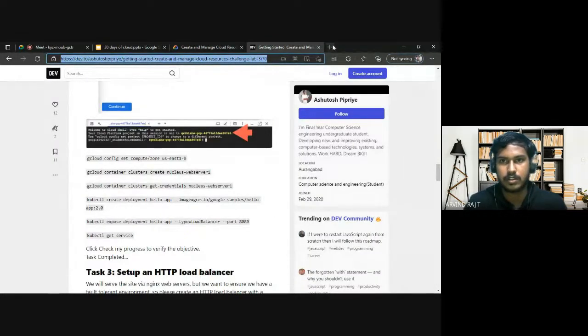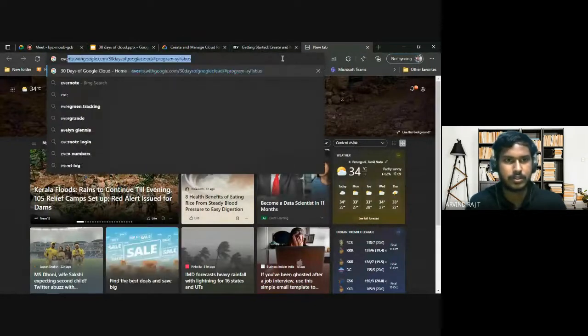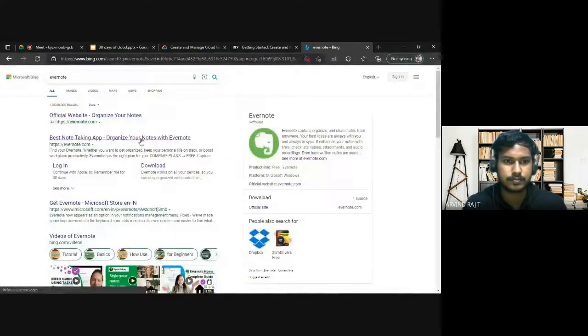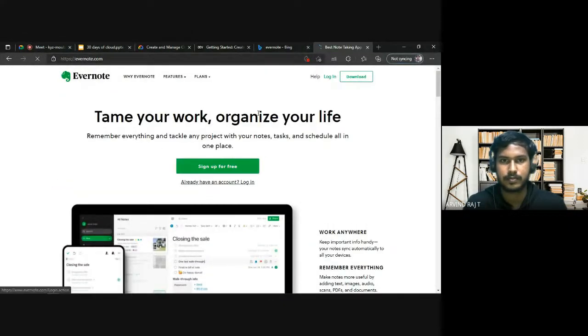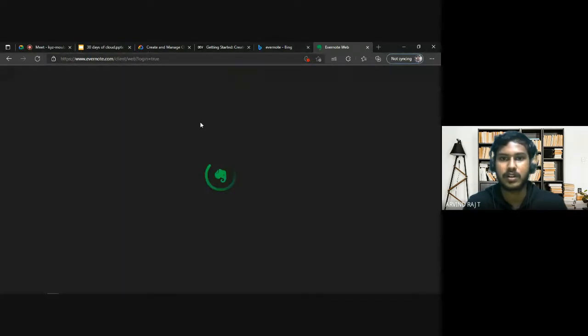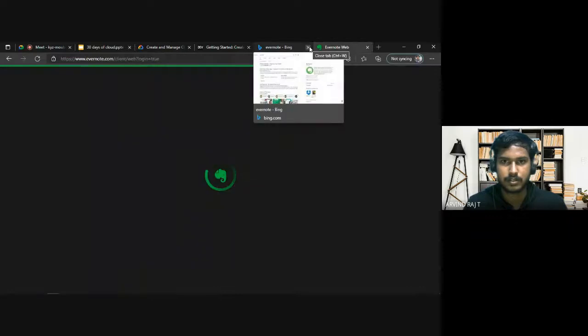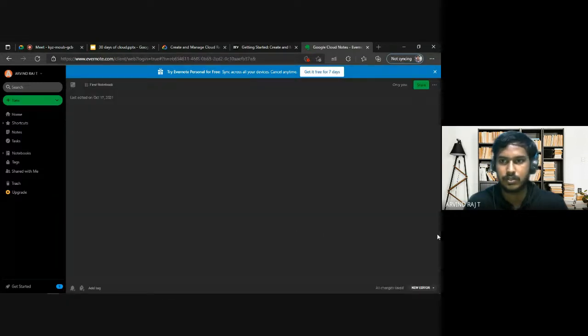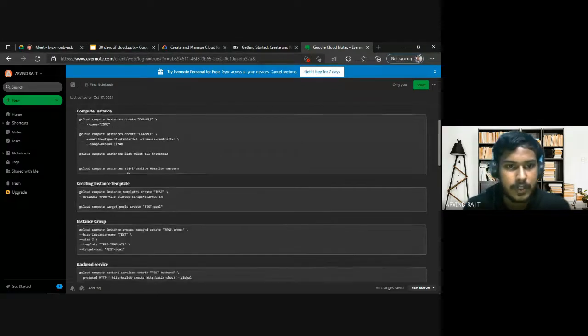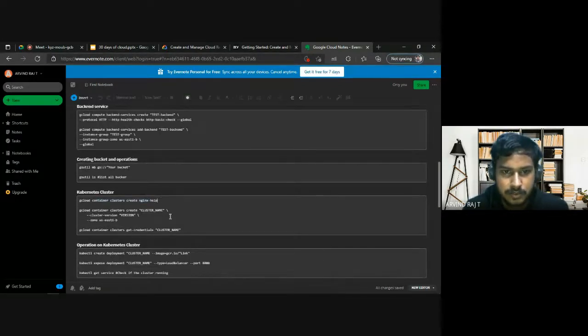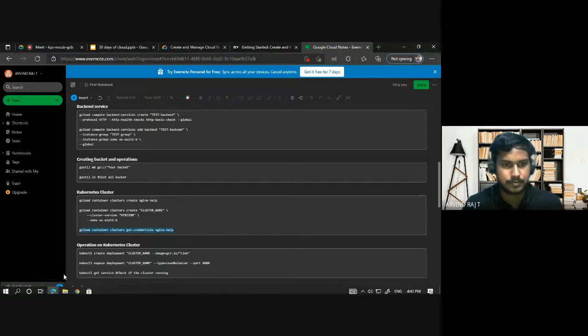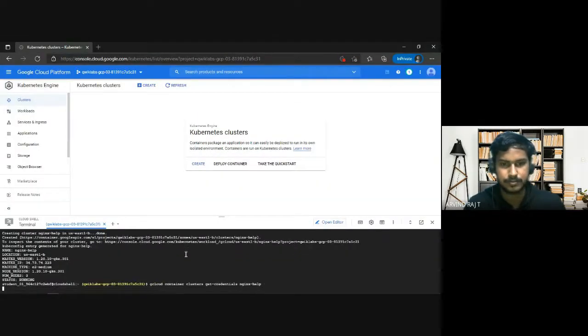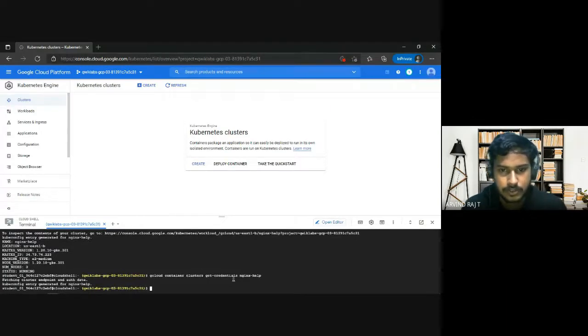Where is my other note? It logs out again and again. So let's move here, and we have already completed the step. In the Kubernetes cluster, we created the cluster and named it Nginx Health. So it's going to be the same here in this case. Copy and paste this, and we got the data for the cluster.